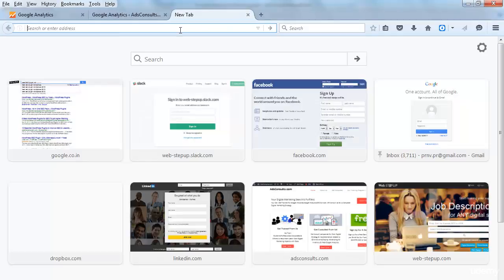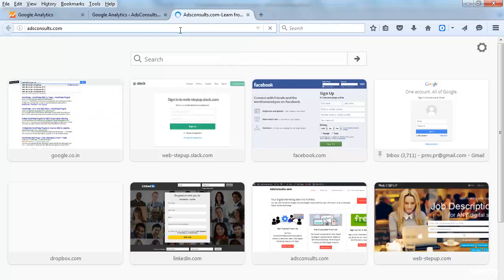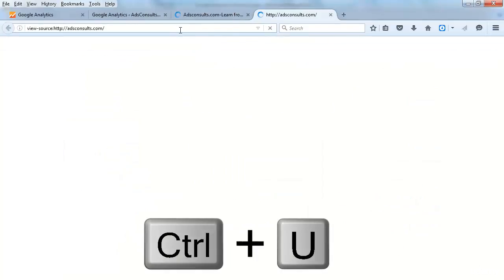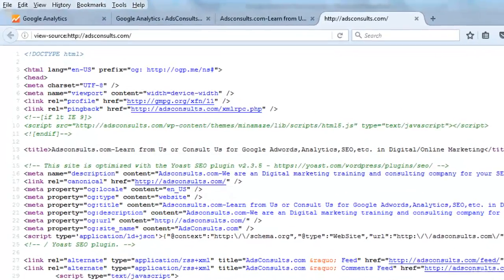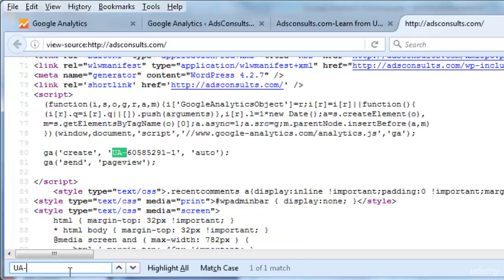If you want to cross-check whether it's implemented across your site, you can check a couple of pages. Go to the domain, check the source code, and just search for UA and a hyphen. Let me minimize to show you. You'll be able to see that the tracking code is present in the code.